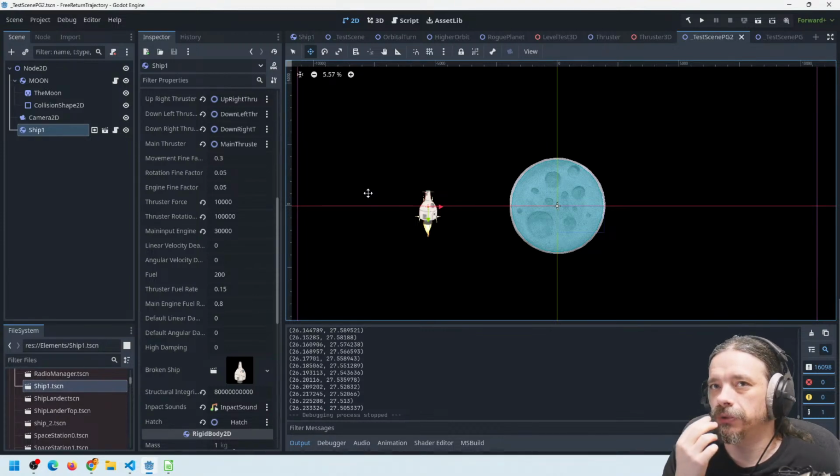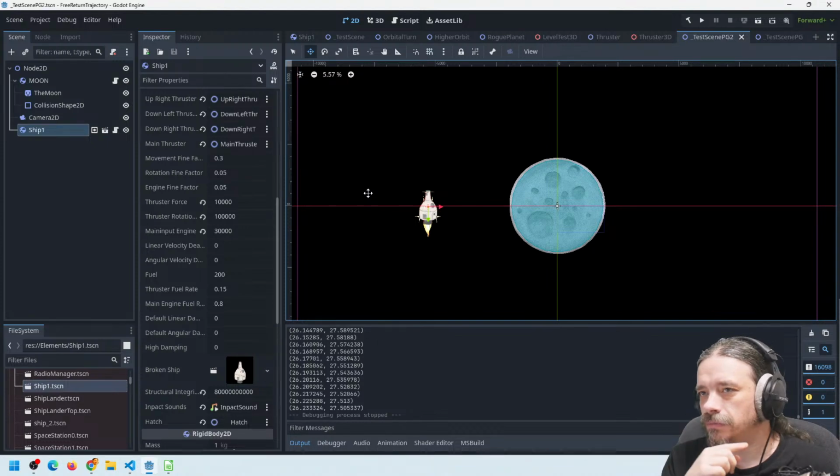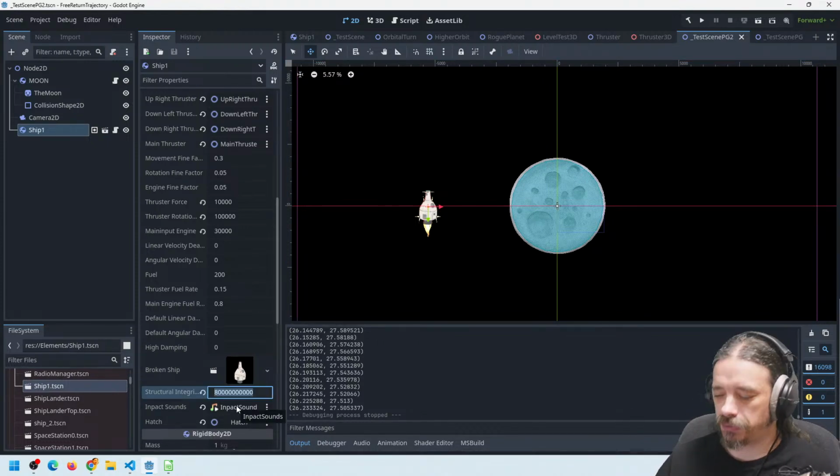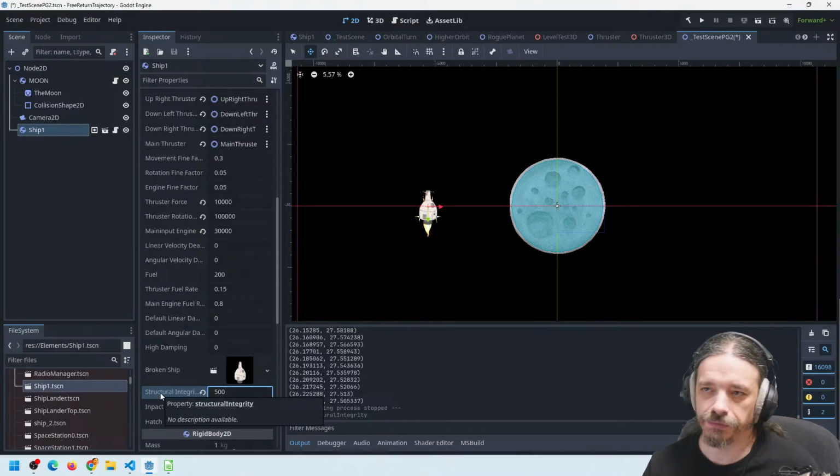I need to fix some issues. That starting fast will destroy the spaceship if it's not very tough.